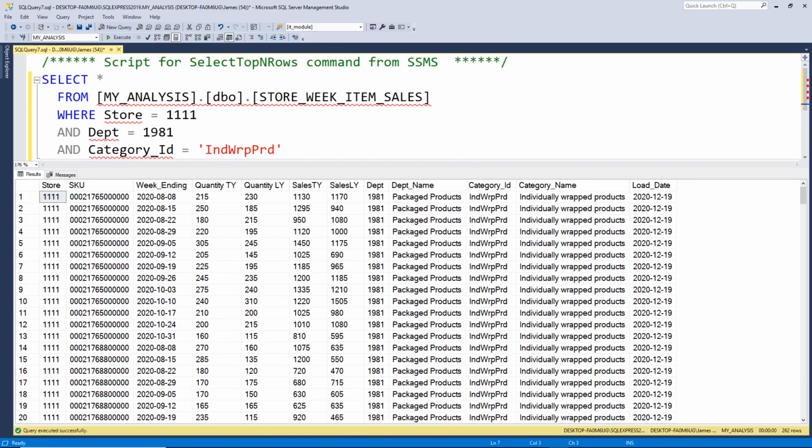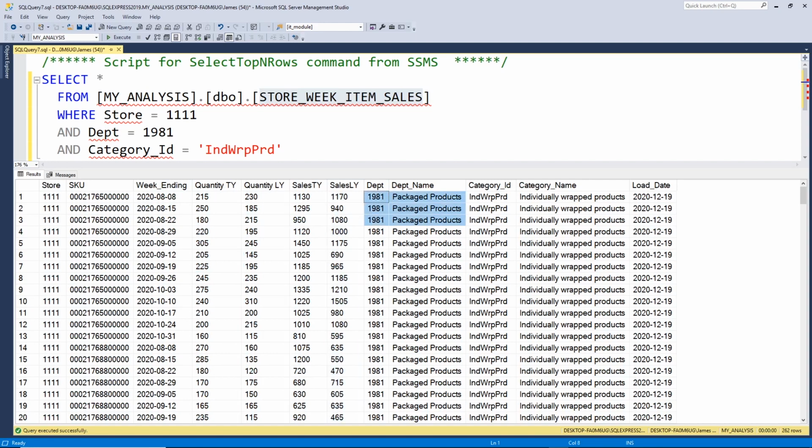All right, so before we jump into MicroStrategy Desktop, let's take a quick look at our data set and make sure we have everything we need. All right, so the table we're going to use is store week item sales. All right, so that tells me that the level of this table, and by looking at the data, is store week item level. All right, so that's good. The lowest level we saw in our mock-up was last week they're looking for, so this should be fine. We have sales. We also have quantity, but I don't think we need that. Didn't see that on the mock-up.